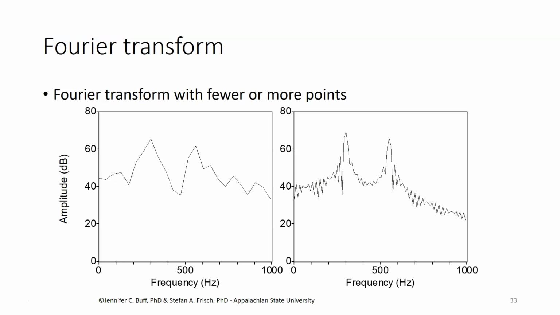So here's an example of a Fourier transform creating a spectrum. The one on the left looks very, I don't know how to describe it, liney, it doesn't have a lot of detail, versus the one on the right, which has a much larger number of little peaks and troughs in it. The spectrum representation on the left is an analysis with fewer points. It gives us a broader, less precise, sometimes I joke and say it's a beer goggles version of looking at a speech sound. It gets all smoothed out, whereas the one on the right has all the gory nitty-gritty detail. That's an analysis over more points.